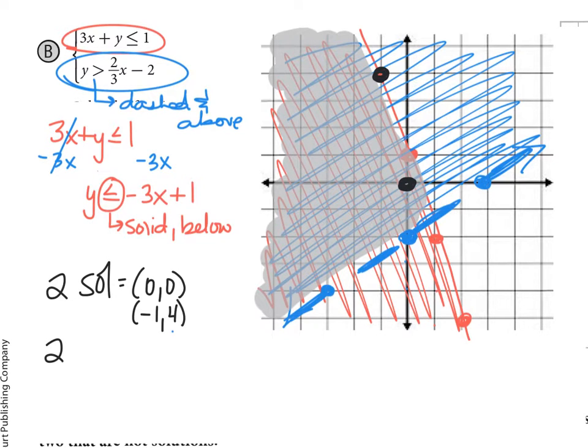And then they're going to want us to name 2 things that are not solutions, just so you get in the habit of seeing things that don't work. So something that is not a solution would be, let's see, 1, 1 right here. It's in one of the shaded areas, but not both, so it is not a solution. Also, any of my points that are on my dashed line don't work either. So this point back here, that's at -3, -4, it is not a solution either because it's on the dashed line, which is not included. All right, make sure you picked up on all the parts of that example.